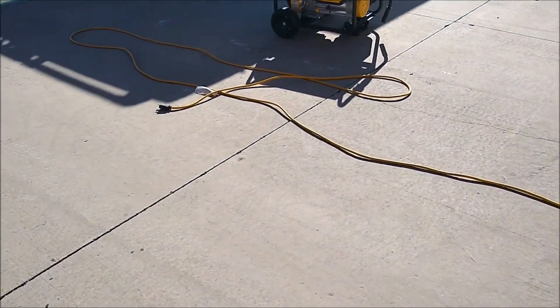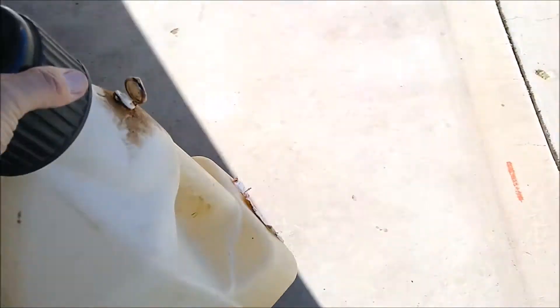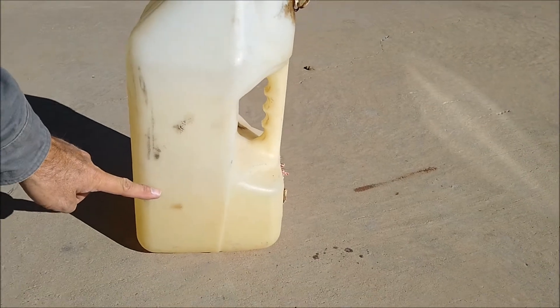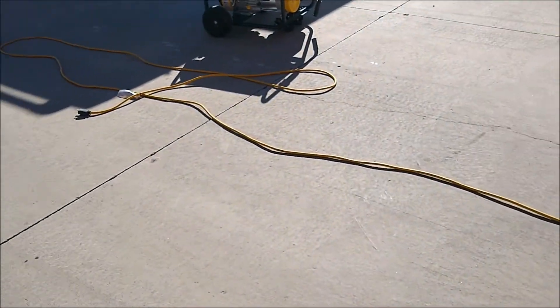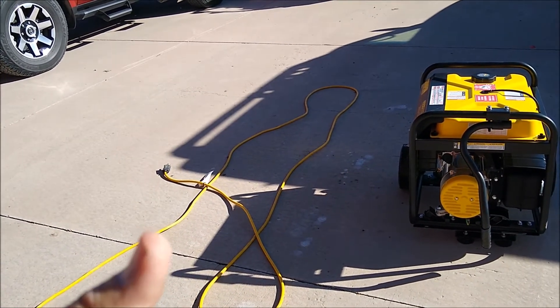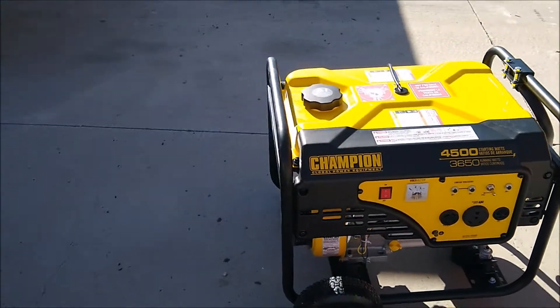It's been exactly five hours and it just ran out of gas. That was this 2.7 gallon can - the gas level was about right here, so that was about a gallon of gas. Of course it didn't have much load on it. I was running two different grinders and the bandsaw several times - I bet I made 20 different cuts on purpose, and other times I just had a 9-amp grinder plugged in and powered it up every 15 or 30 minutes. Now we'll let it cool off, change the oil to synthetic, and then let's try it out on the welder.